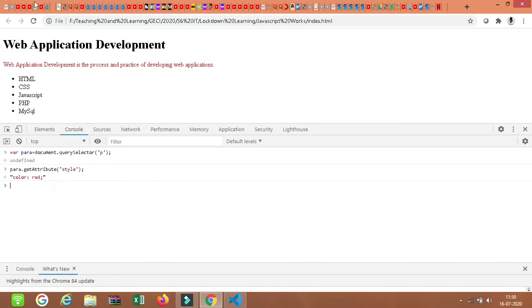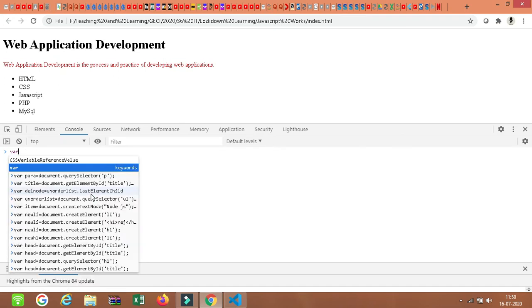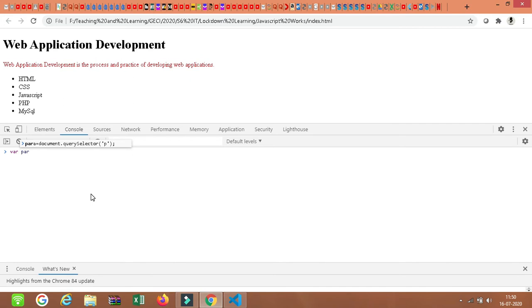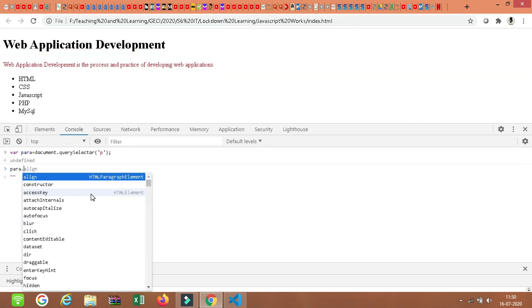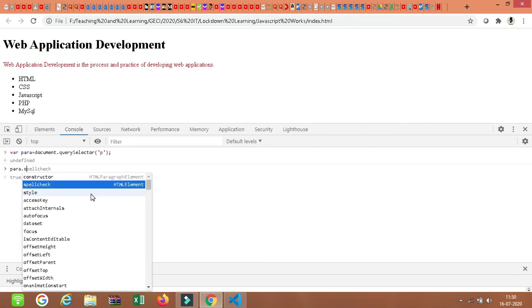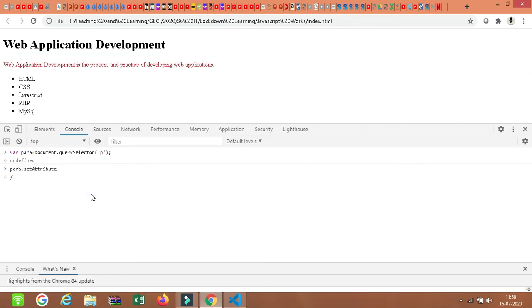Now let's see, can we change this style attribute? For that purpose I will type this code once again. var para is equal to document.querySelector p, then para.setAttribute.